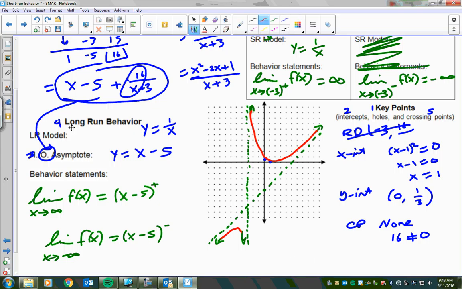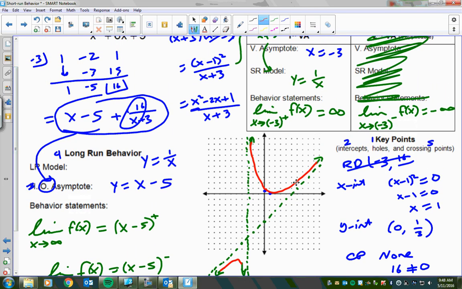Besides which, like you noted, where did the 1 come from? From the (x minus 1) squared. That rule we learned from polynomials still applies. If the factor has degree 2, multiplicity 2, then it's going to bounce or touch there. If it had been cubed, then it would cross with inflection at that point. So that rule for the x-intercept still works the same way. All right, and then we're done.